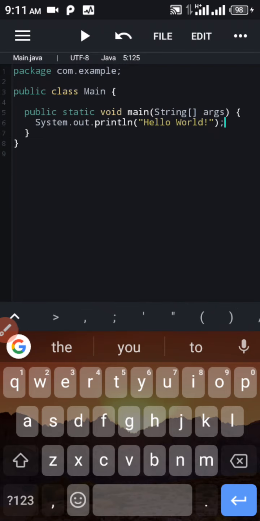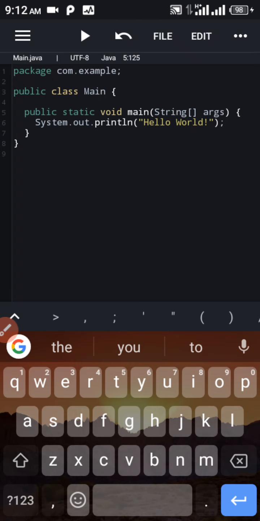Let me explain to you guys what is going on. This is typically the way you will print out anything to the screen in Java. You're going to use the system.out.println, and system is actually a class. It's a class that has already been declared by the Java library. It comes with the Java development kit, and you can use it in your own programs. It is a standard library class.